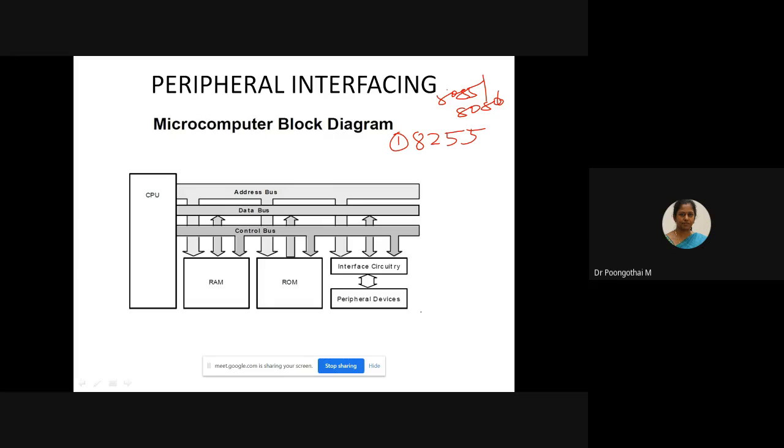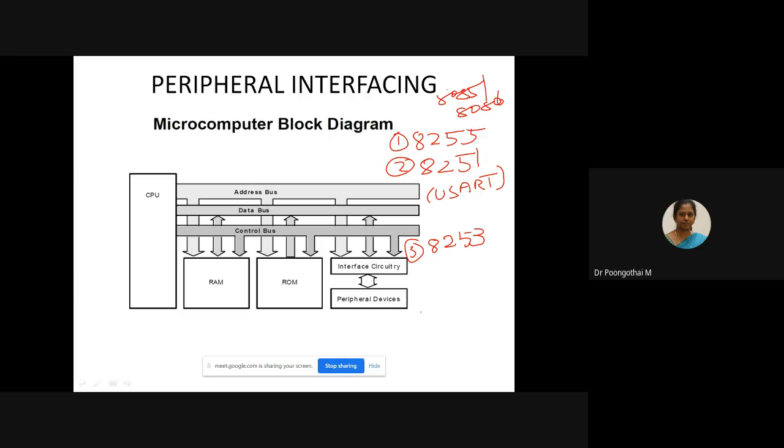The first one is the 8255, a programmable peripheral interface, and the second one is 8251, called USART, Universal Synchronous Asynchronous Receiver Transmitter, and the third IC is 8253, a programmable timer or counter.